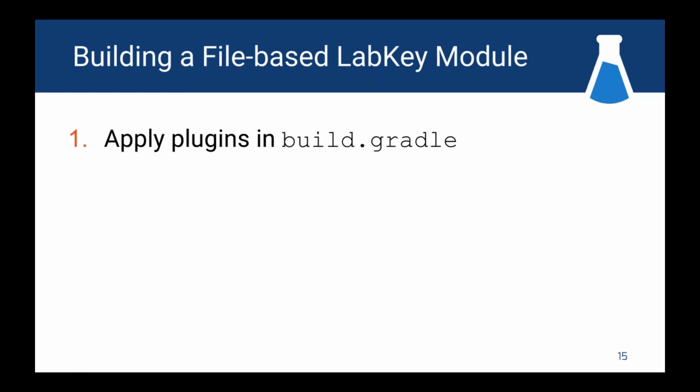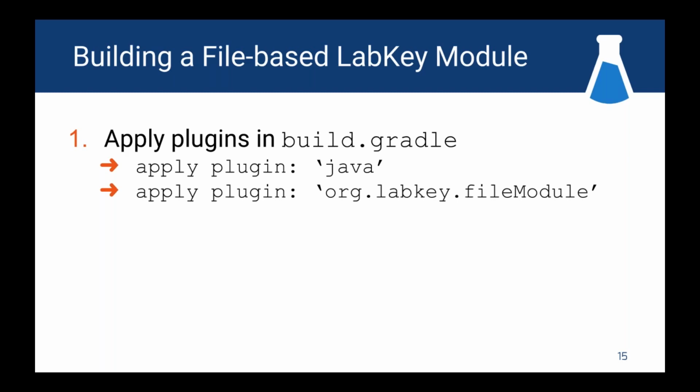So you apply the plugins in the build.gradle, and there are 2 plugins that you want to use. One is the Java plugin, which you might think is strange, given that it's a file-based module, it's not a Java-based module, and so why do I need to know anything about Java? But that Java plugin, which comes from Gradle, provides some infrastructure for building, say, the module file itself. So we apply that plugin to get those configuration settings and the like.